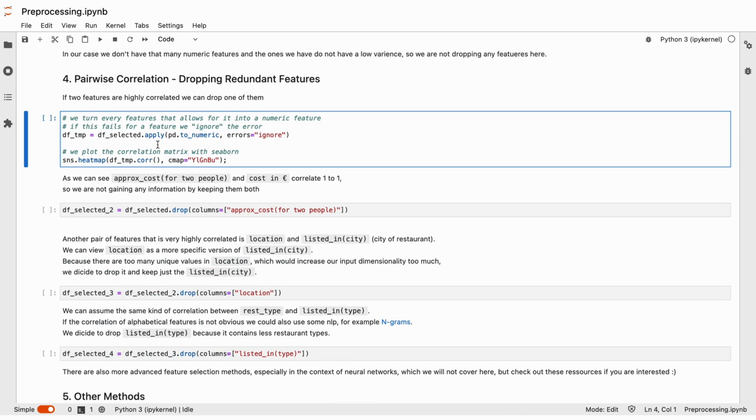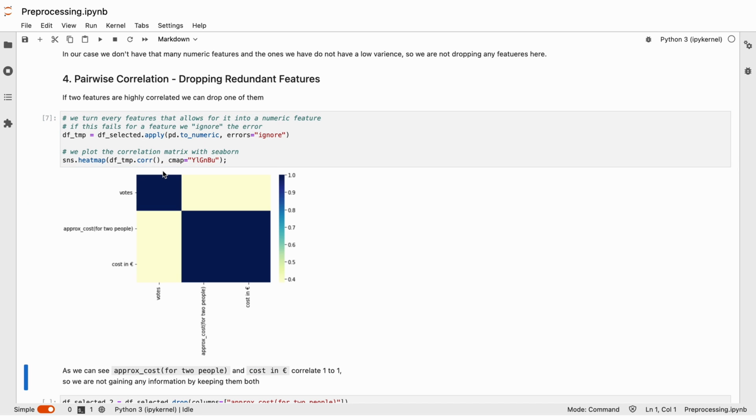Our next criteria for feature selection is the pairwise correlation. And this helps us to drop redundant features. And so the idea is if two features are highly correlated, we can drop one of them, because one implicitly also carries the information of the other. And of course, this only works for our numerical features, which are so far votes, the approximate cost for two people, and then the cost in euros.